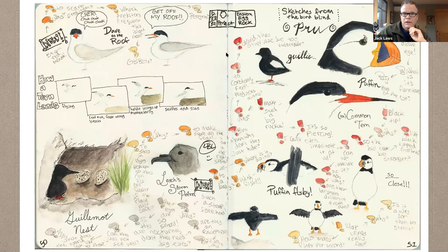We're thinking about identifying things. Here I've got a tern and a puffin, birds with bold black and white patterns. From the perspective of learning these, this was an environment where there's a bunch of new birds for you. Yes. And you used the sketching here to wrap your head around it. I love the way you handled that bird's wing in flight there, that puffin flying. Because when they're doing this with their wing, you can't see that. It's just a gray blur there. And that's what you've got. You're drawing what you see.